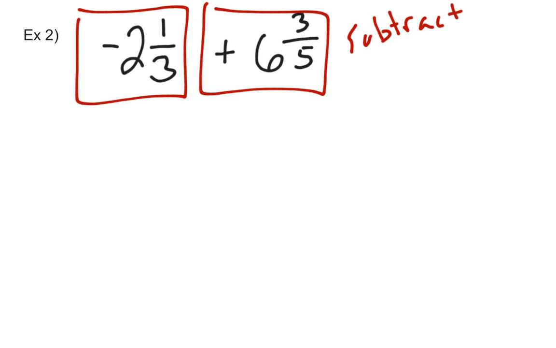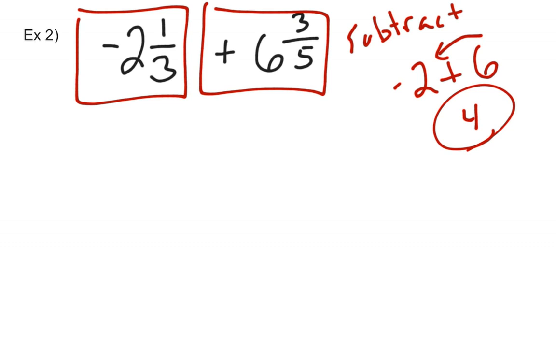Let's just pretend here that this was the problem: negative 2 plus 6. Well, what you'd end up doing, because the signs are different, is you would do 6 minus 2, which is 4. You keep the sign of the number that had more. Since there were more positive, my answer would be positive. Well, it's going to be the same thing here. So, let's go ahead and do this problem now. And there's my little note to us there. Remember to do that.